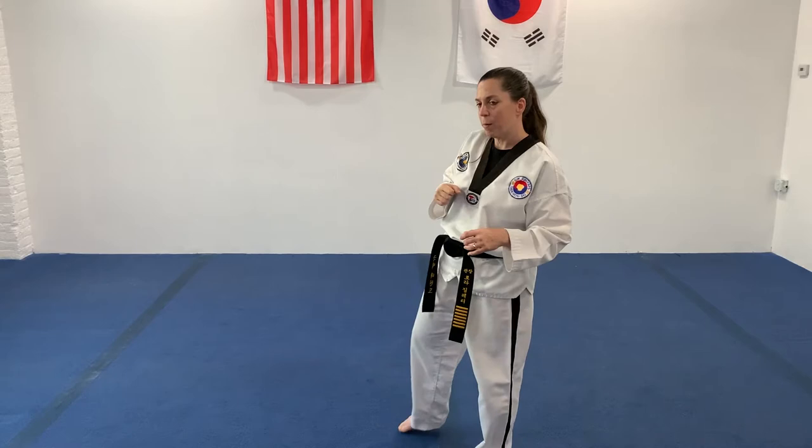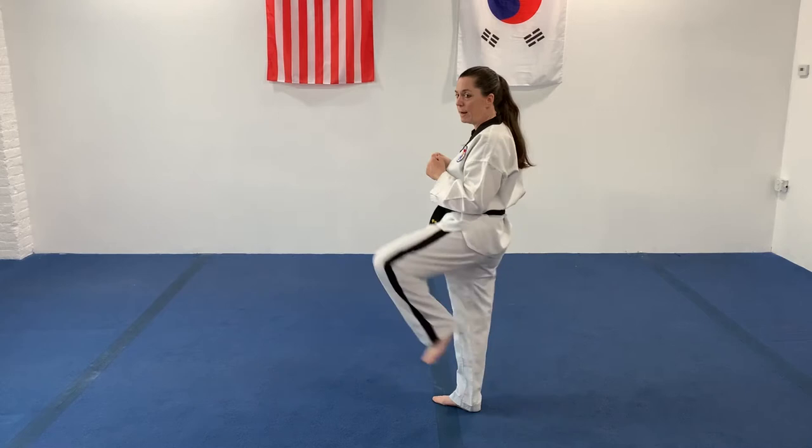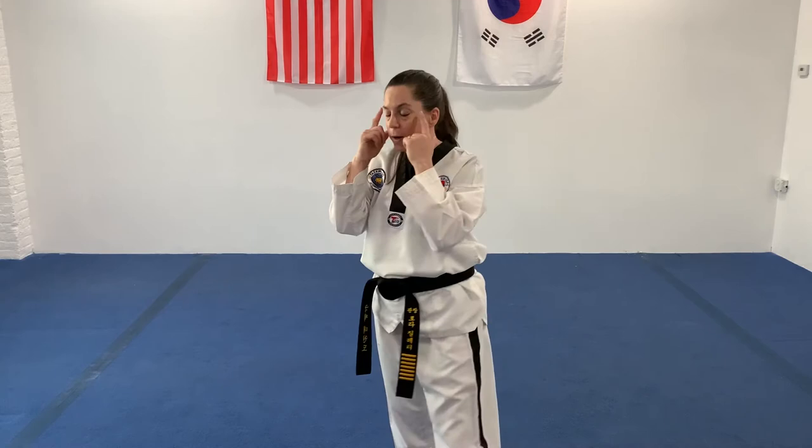So the important thing with front kick is getting your knee up. If I've got an opponent over there, and I don't pick up my knee, then I'm kicking down here. Once I pick up my knee, then, oh, now we're talking. All right, so now that we know we want to pick up our knee, let's do fighting stance turn. And now we're going to do our kicks back, making sure to pick up the knee really well.